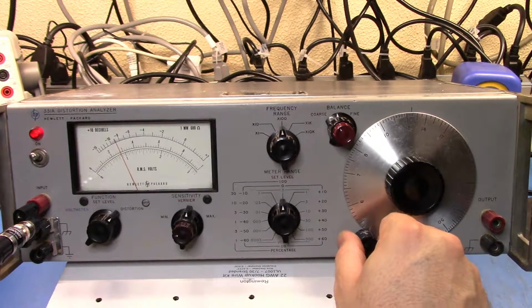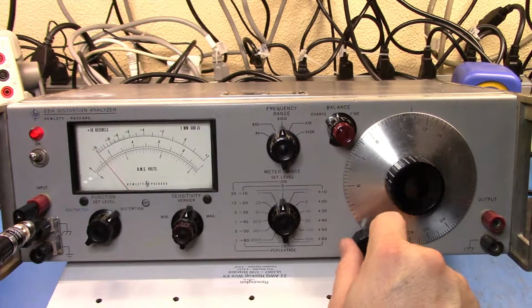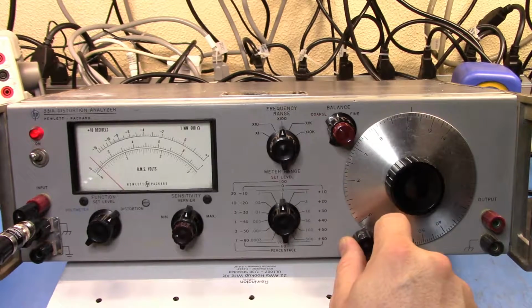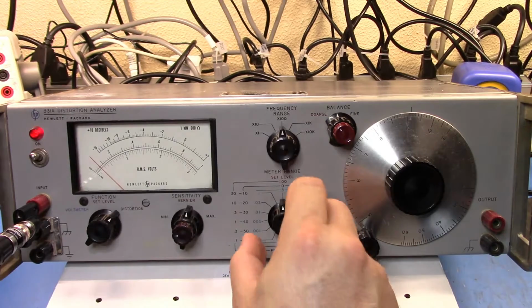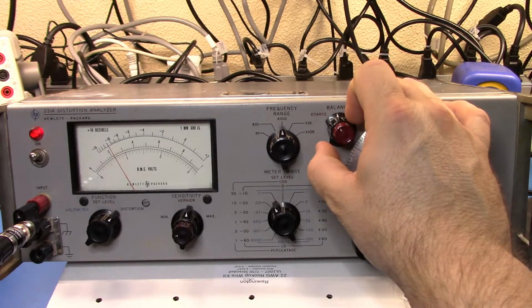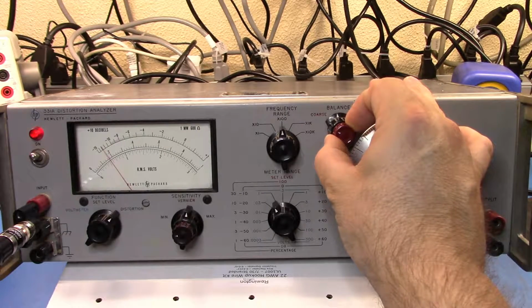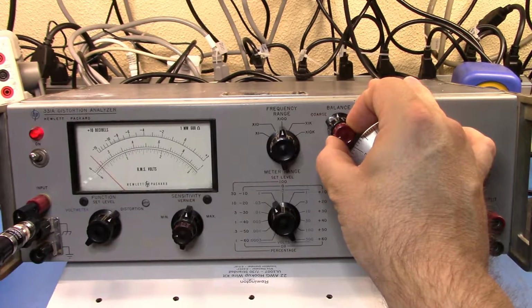So let me start doing that, and I'm going to keep winding that in, and that's about as low as it's going to get there. And now I could screw around with the balance and everything, but I think we've probably got a little bit further to go just based off the signal. So let's see if we can get any further down. No. Alright, so now what I have to do is start playing with this balance control to try and get it to bottom out, and so start with the coarse and see if I can get it to bottom out.